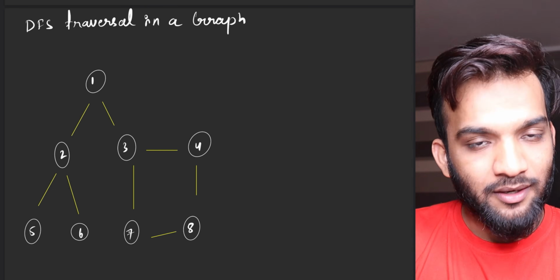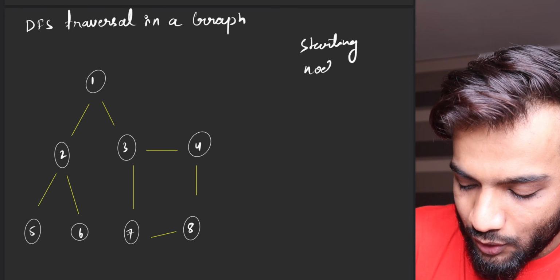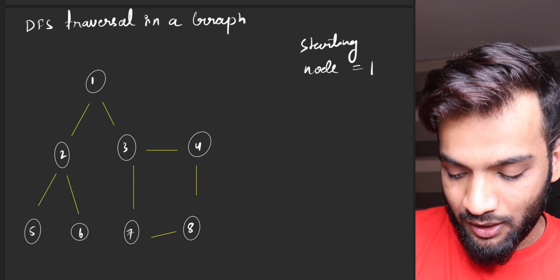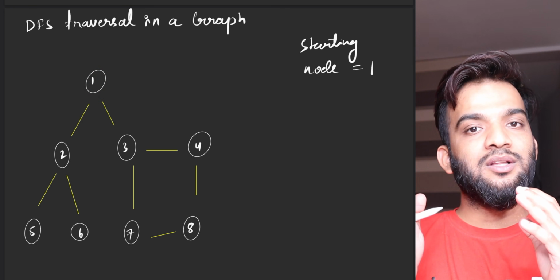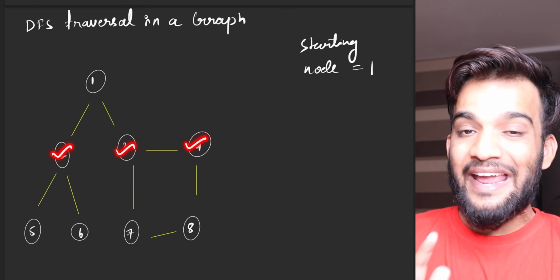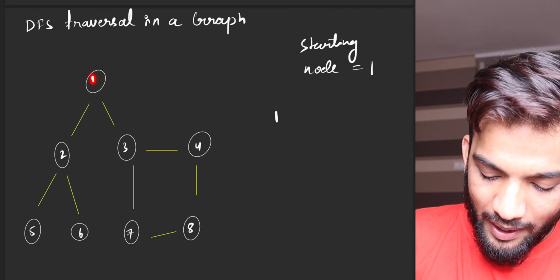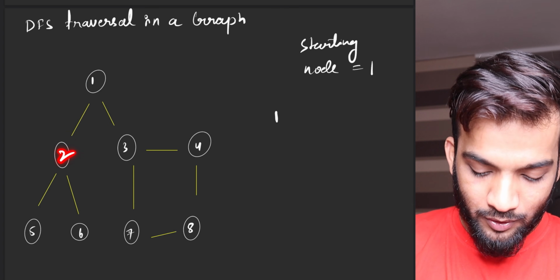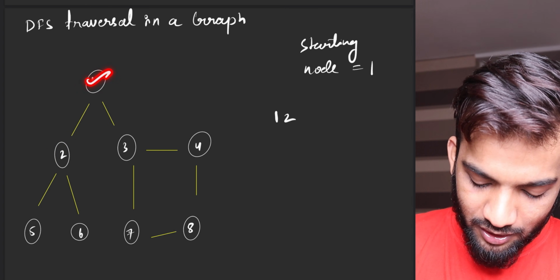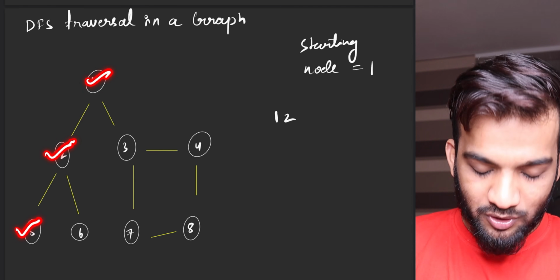You'll understand. Again, similarly, you'll be given a graph and you'll be given a starting node. Assume the starting node to be 1 over here. Now, you go to any one of the neighboring nodes, 2, 3, 4. Anyone you can go. So, for example, I decide I will go from 1 to the left neighboring node, which is 2. If you go to 2, you don't stop there. Very important. You started from here, you go here, and then you don't stop. You go depth. So you go to depth, which is 5.